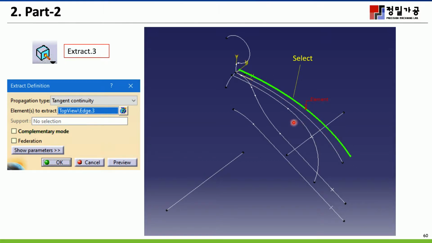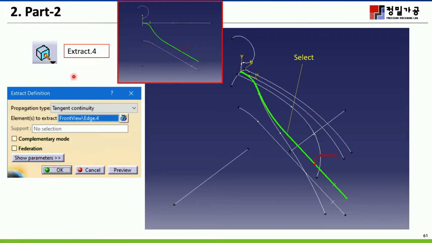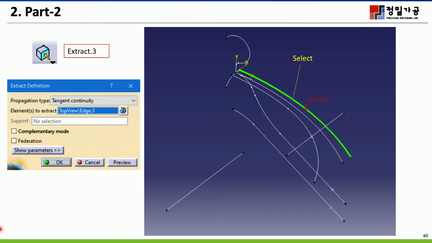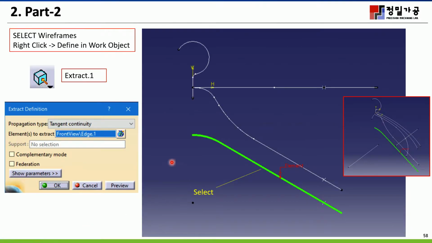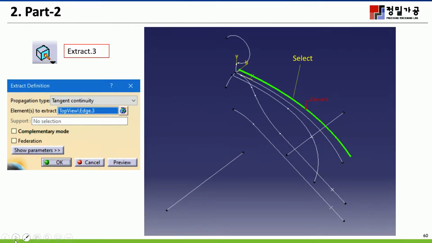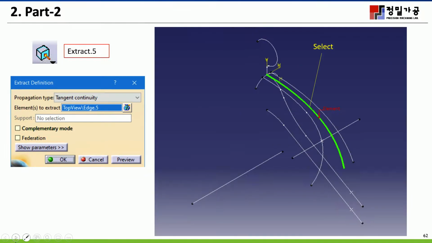Okay, and we have many extracts. So extract 4 select this element. So basically this is 1 2 3, 1 2 3 4. Okay, this one is first, 1 2 3 4, and 5 in the middle.